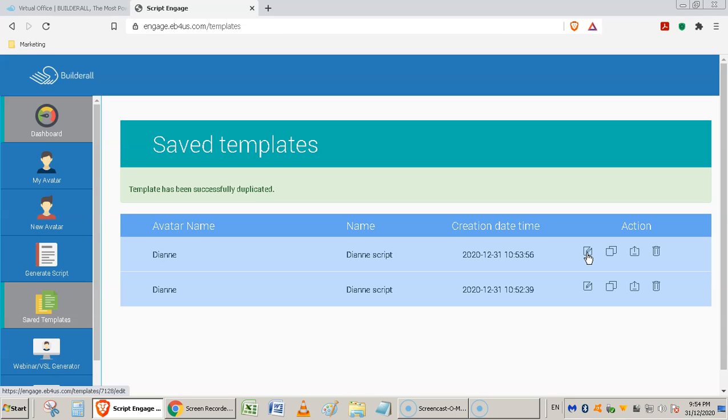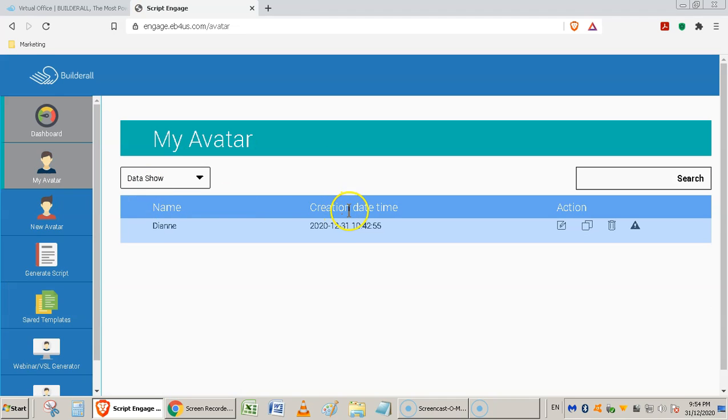Now, remember we created the Diane avatar. If I move over to my Avatar button, you'll see it's been listed here, it's been created. Once again, we can also copy the same avatar, change a few topics, change a few answers to the questions. We can edit and modify the existing ones. And there you have it, folks. That's pretty much it in a nutshell.